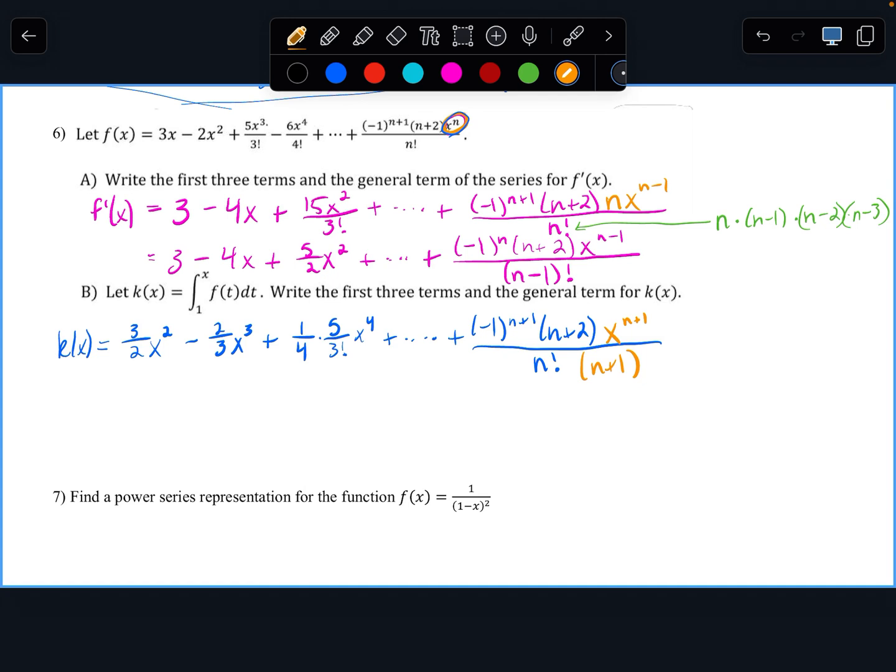So now I can clean it up a little bit. And this one I've seen written with the factorial. And you know what they changed the third term to? 4 factorial. You see it? Because it's 4 and then 3, 2, 1. So I've seen them simplify it, but I've also seen them leave it as a factorial.